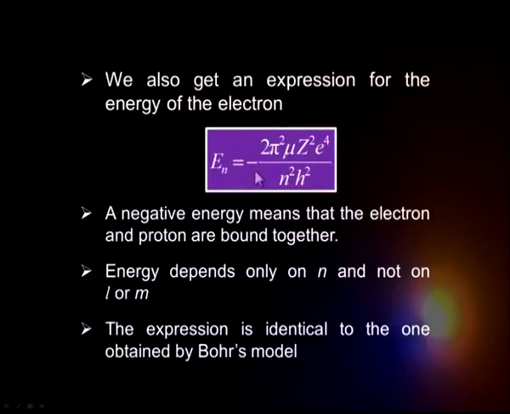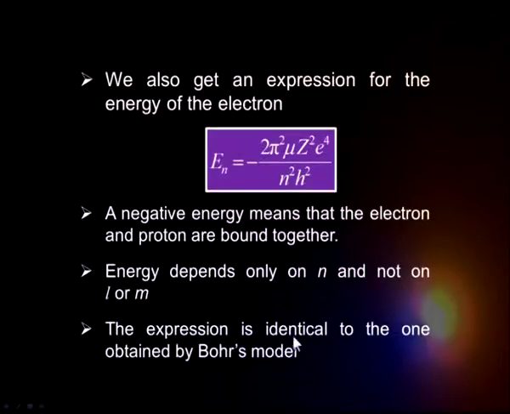Secondly, this energy expression has a negative term, that is, energy is negative. What it means is the following: suppose we have a nucleus here, and let me imagine that my electron is at infinity. When the electron is at infinity, there is no attraction between the nucleus and the electron, and that is taken as the zero energy. As the electron comes closer and closer to the nucleus, the energy decreases. That is why this energy expression gives a negative term. More about it as we proceed further. So the two things: energy is negative and energy depends only on n, not on L and m.